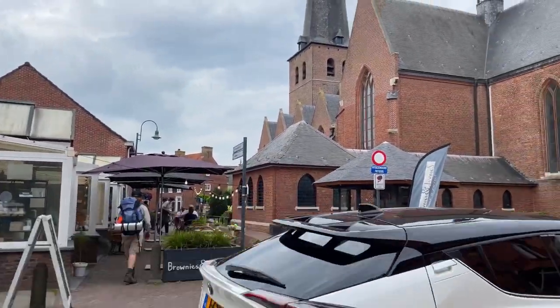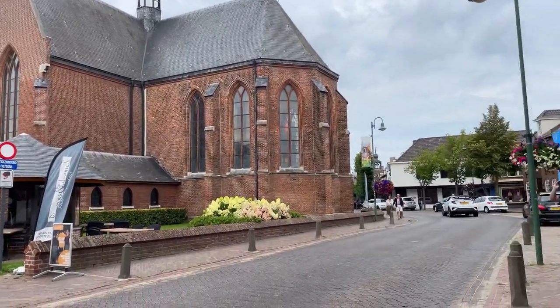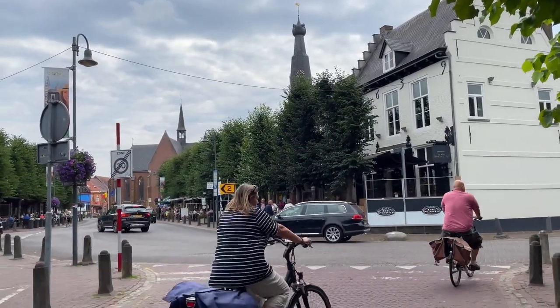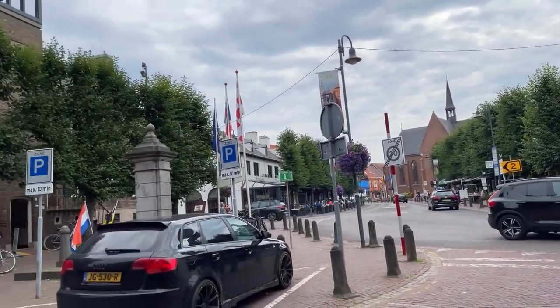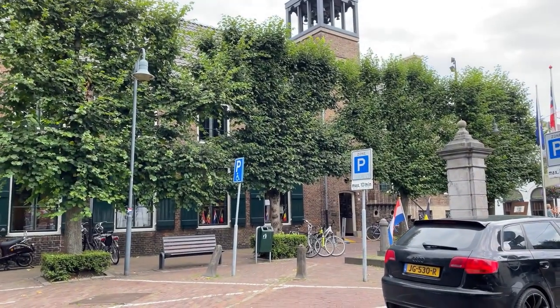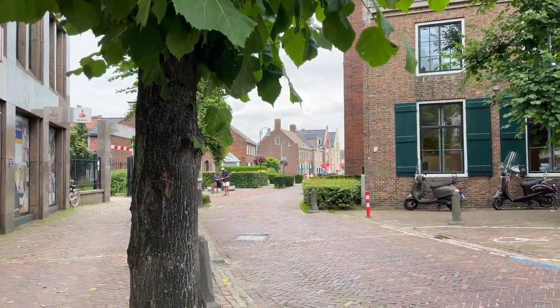You can be in the Netherlands inside Belgium, or you can also be in Belgium inside a bit of Netherlands. I lost count of how many times I have crossed borders that day because there are a lot of them. And you can see them in the most unusual places. So today, let me take you around to find out more of this interesting place.